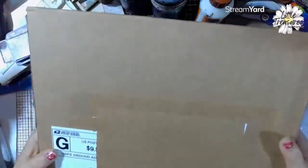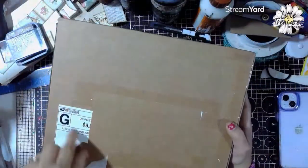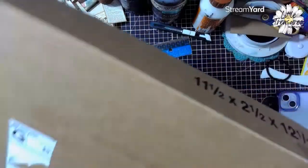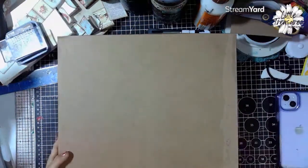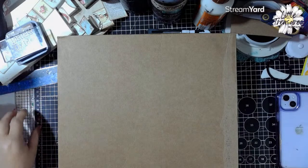So the box itself is closed up. I'm going to use this side over here because this one has all this tape on it, and when you paint on this tape, it doesn't look very nice. So even though this side looks better cardboard-wise, I don't want to deal with that. You see this brick over here, but we're going to cover all this up. So no big deal. I said that all in one breath, guys.